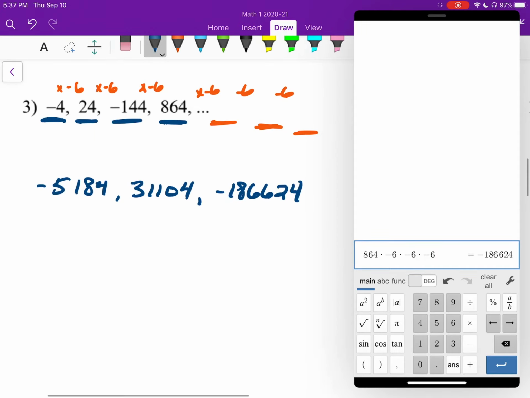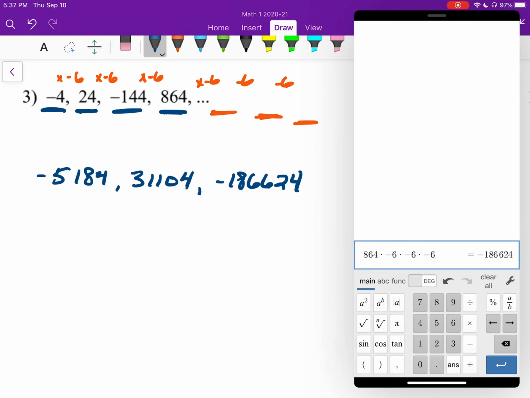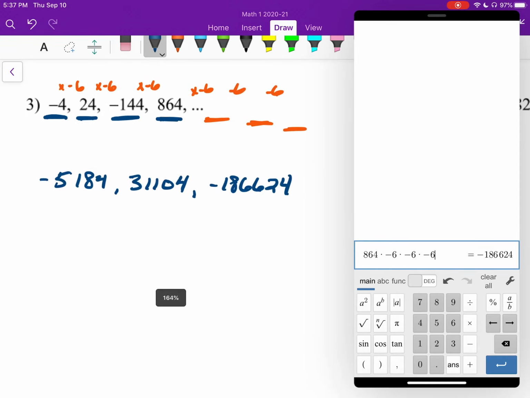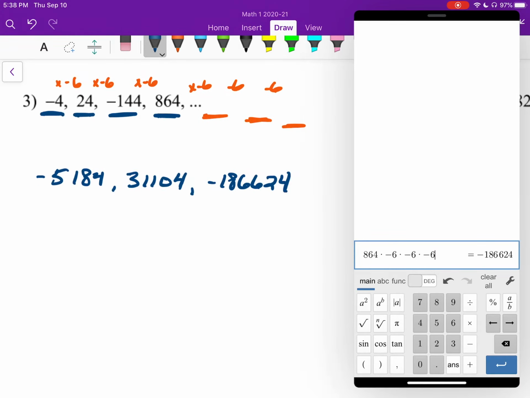Something that I don't really like about these lessons or about this topic is that our numbers get huge, right? So it ends up getting hard to say them and hard to, I don't know, copy them over. Okay, that's just something that we end up having to deal with.